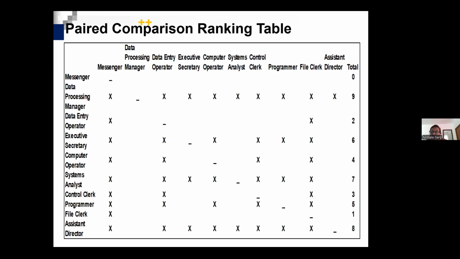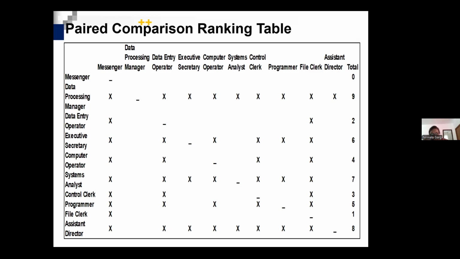This method is a qualitative method. Second, it analyzes the whole job. It does not break it up into parts like a point method. In this method, you create what we call a compensation committee. Who can be a part of the compensation committee? All the heads of the department who have a good understanding of the business, and also sometimes the CEO.